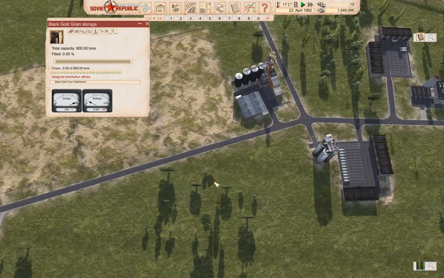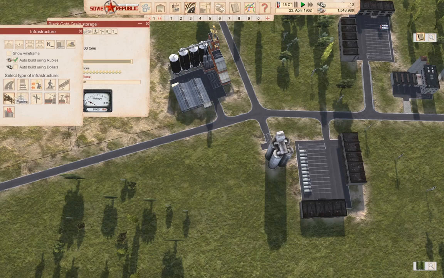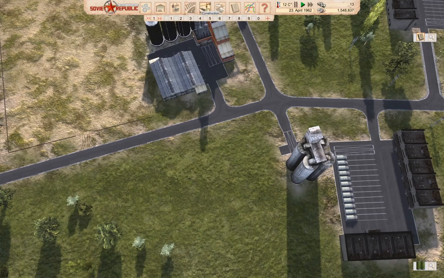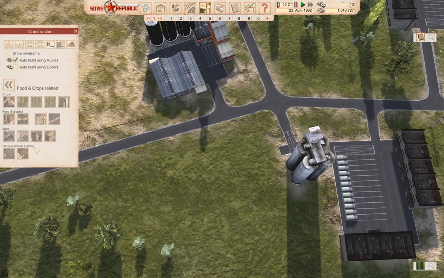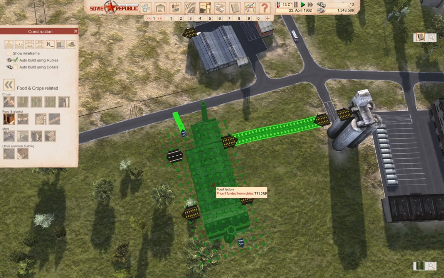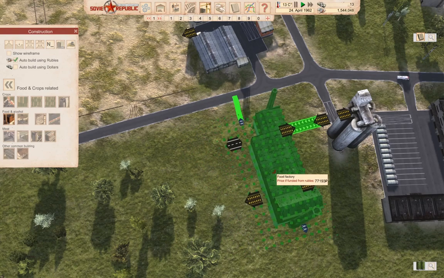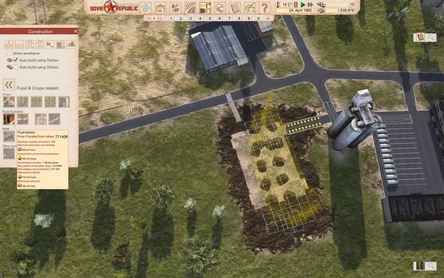Now, right. I want to check something here. Connection between factories. No. Okay. I'm going to need a food factory here. And food related. Where's food related? Food and crops related. Food factory. So I can put a food factory over here. And it will connect to the silo, right? And that's kind of a good thing. So I'll stick a food factory there.